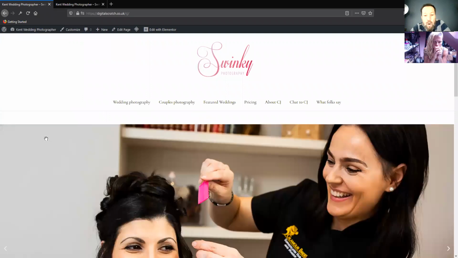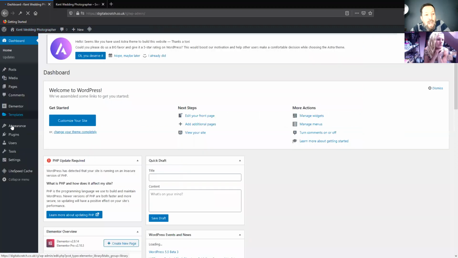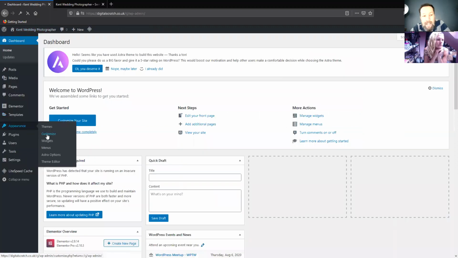So what you'll see on a lot of websites, obviously, is they've got a very large footer. They'll have a footer bar with the copyright and stuff like that. But then they're going to have contact details and maybe links to their blogs, all this kind of stuff. So again, we can manage that from that same area. So we go to dashboard, appearance, customize, go back to the footer.